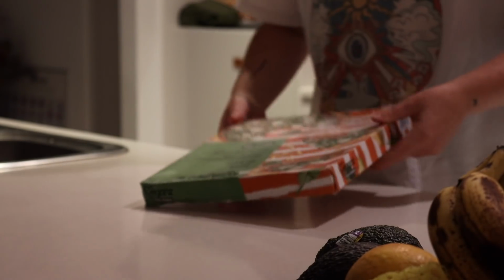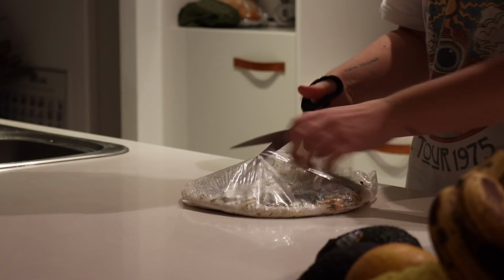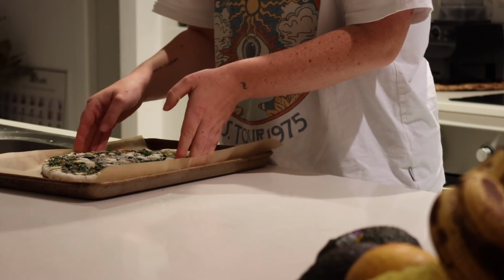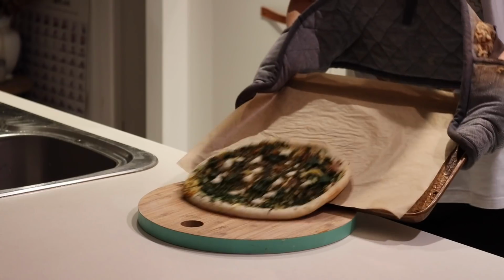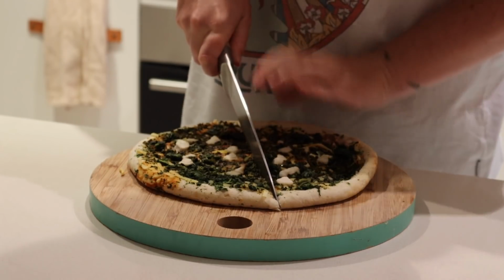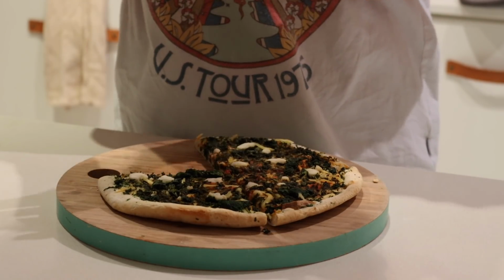Okay, so then moving on to dinner, and I had netball on Tuesday night. I really was not in the mood to cook and spent a lot of time in the kitchen, so I made one of these frozen pizzas. These are really, really good. I am obsessed with these pizzas so much. The brand is Vegans or Vegans. I never know if I'm pronouncing things correctly, but yeah, this one was really yummy. It had spinach and vegan cheese, and oh, it just totally hit the spot. Sometimes frozen pizza is the only thing that will hit the spot.